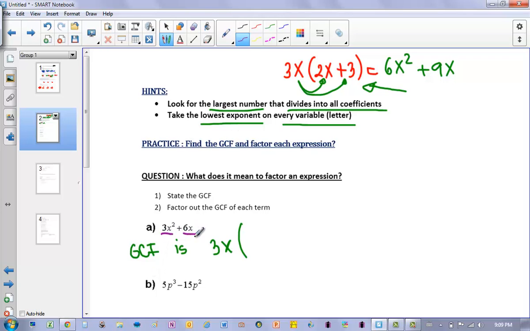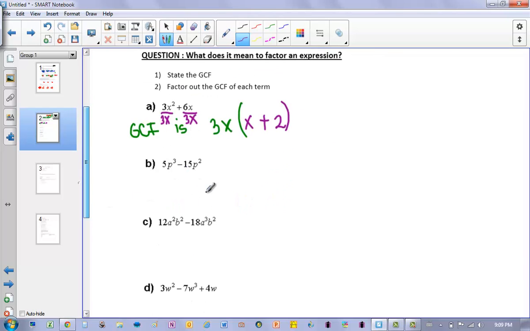Now, when we're extracting 3x out of each term, I want you to imagine a very fine division line. We're not actually going to write it further than this lesson, but I want you to imagine that's the operation. I need to extract 3x out of 3x squared. But what does that extraction mean? It means division. So I'm actually going to divide each of my terms by that greatest common factor. And what am I left with? Well, 3x squared divided by 3x is just x, plus 6x divided by 3x is 2.